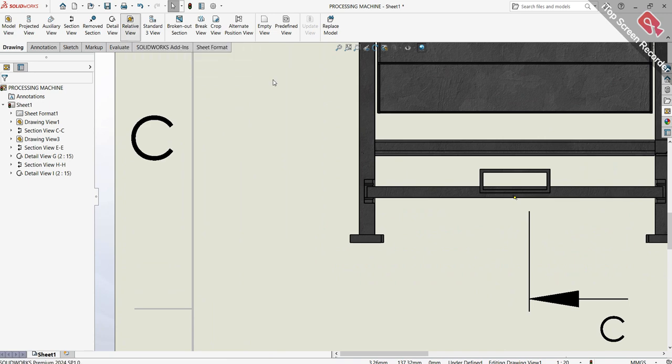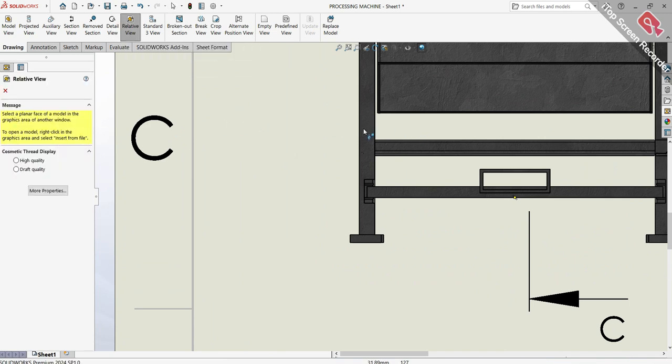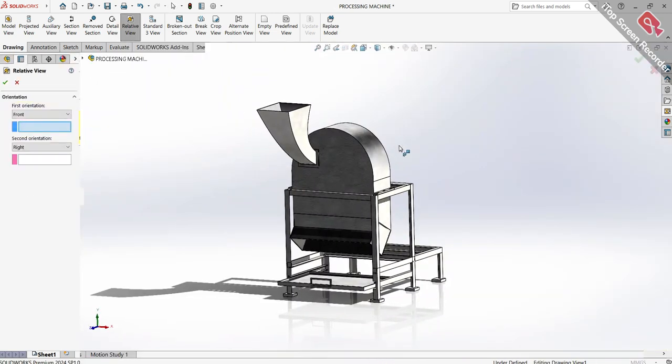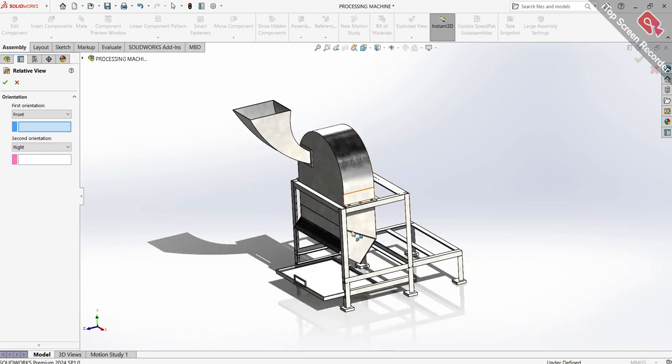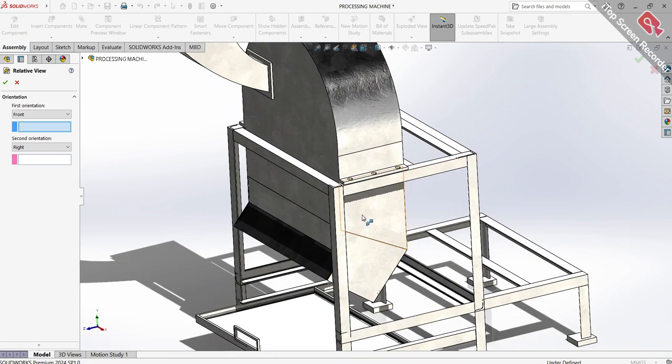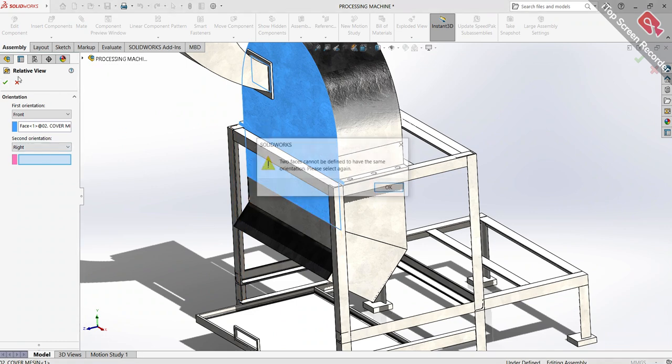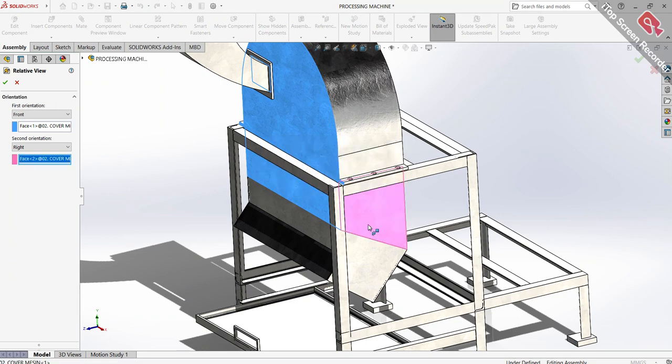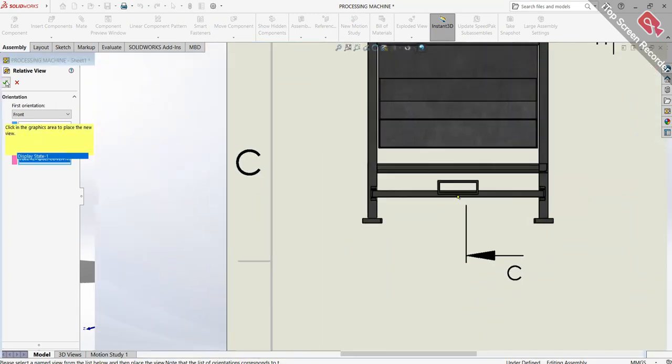Let's see how relative view works. Once you just click on that, you just get to see it. Okay. Select the faces of view orientation.